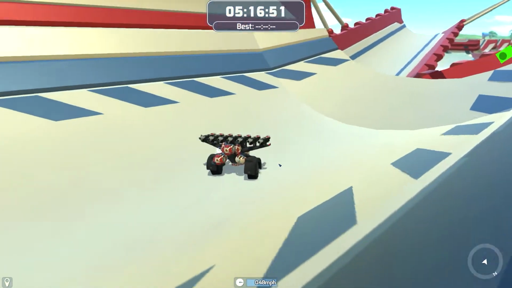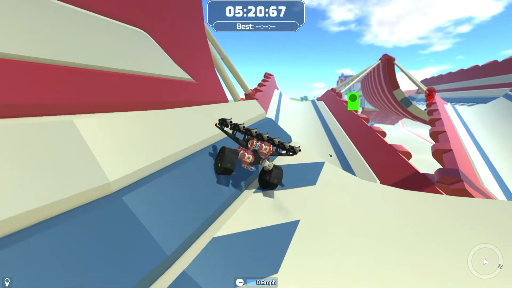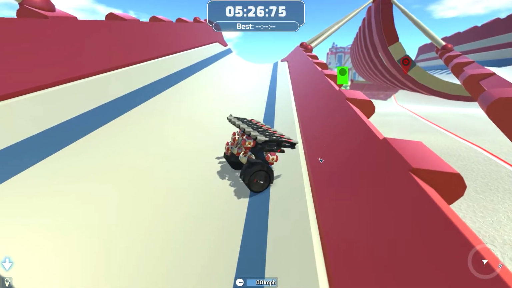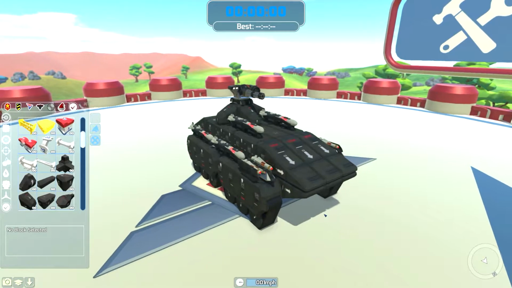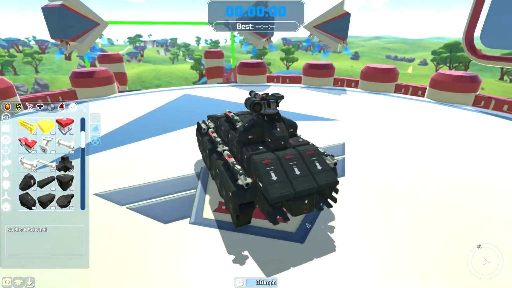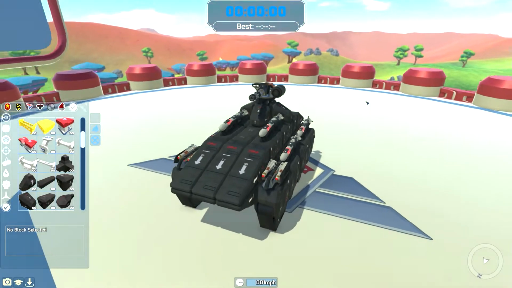Moving one side all the time. Oh man, I'm gonna have to start over. All right, I'm gonna build something new. Okay guys, we are gonna try it in this. This is a little APC that I built. Nothing too special. It has a couple of thrusters in the back, a whole bunch of missiles, and a turret.